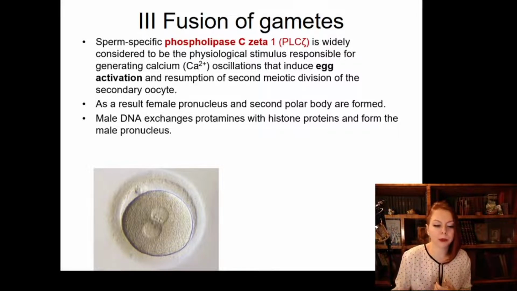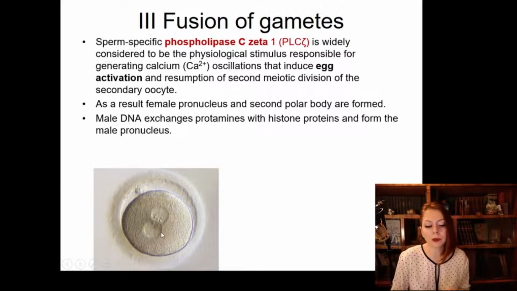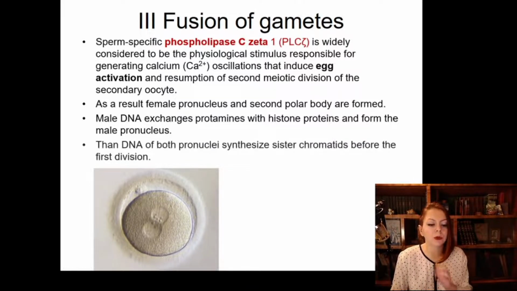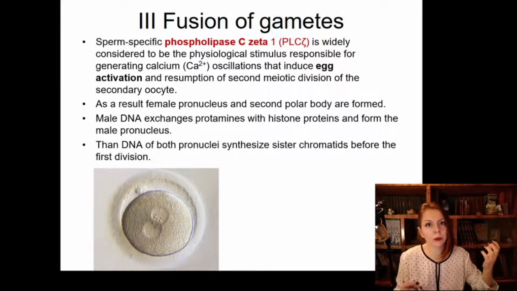Then the male pronucleus is formed, and as you can see, this is the stage of two pronuclei. Here two pronuclei are present inside the same cell, so now this is the zygote, but the two nuclei are not yet fused one with another. So the next step is the synthetic period, when DNA replicates. DNA is replicated and sister chromatids appear in both nuclei, in both pronuclei. So as we remember, the oocyte has 23 chromatids and there are 23 chromatids in the spermatozoon.